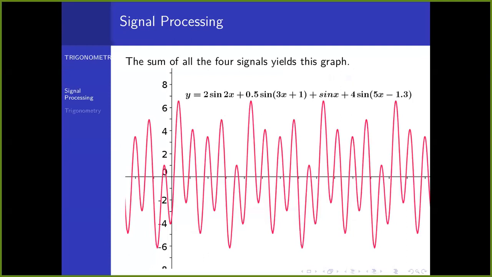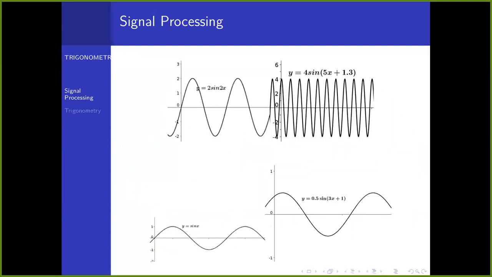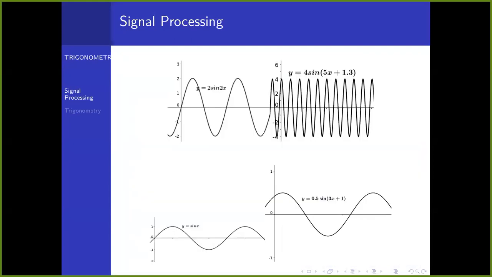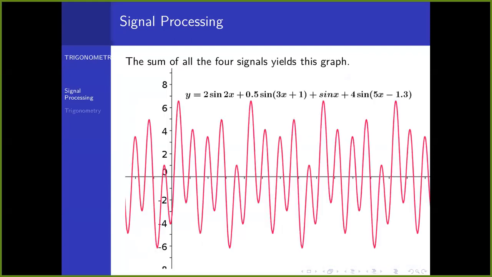The other thing that you may have to add here is noise. I didn't add any noise. Noise is what adds this random variation in the wave. But now when you add these ones, this is what you get.